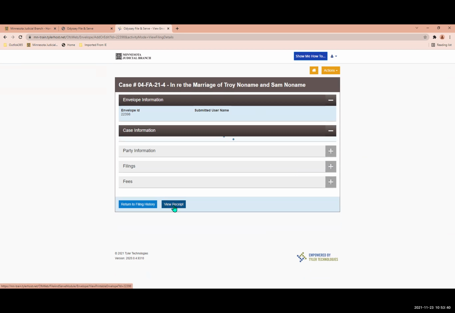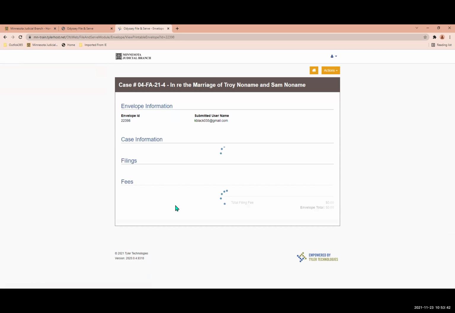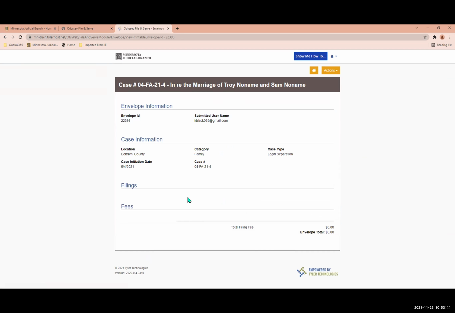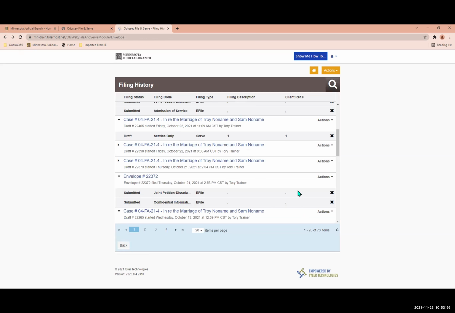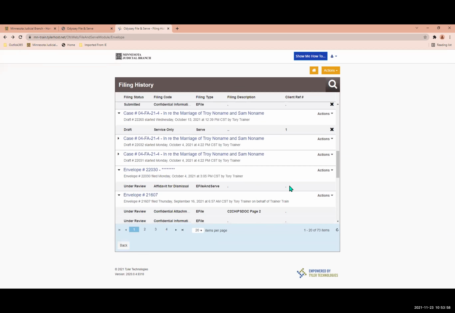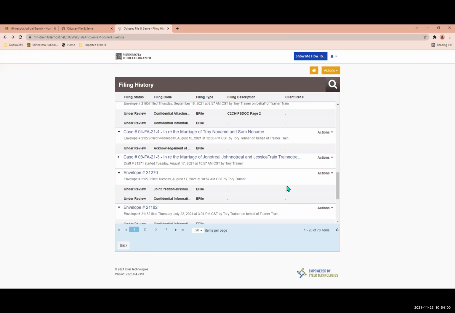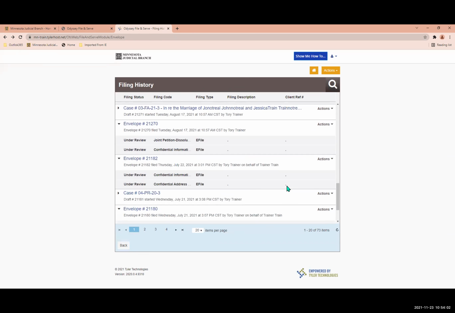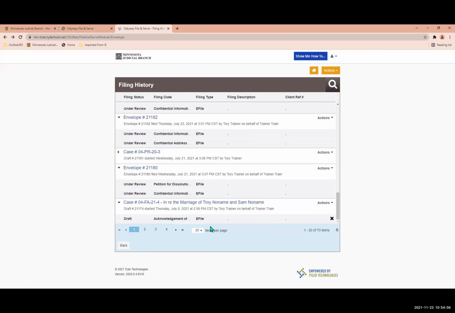and click on view receipt. And it's going to show you those envelope details. And now I'll go back, and I'll go back one more. I have a lot of drafts in here. So what I'm going to do is go back up here to home.